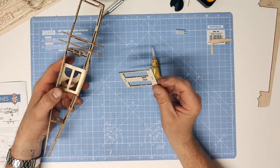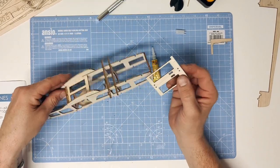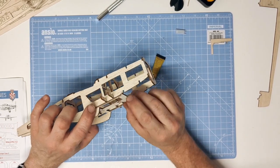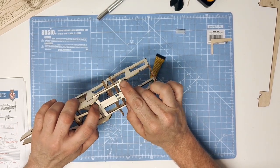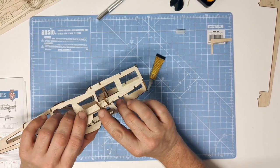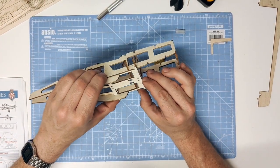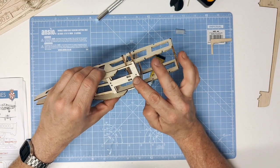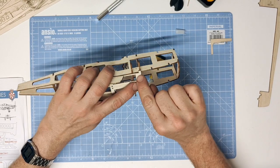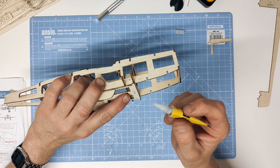The next part of the process is part 10A, which is the former for the lower wings. Now this slides into the two slotted out tabs on the bottom of the fuselage. Make sure that the wing connection tabs are to the forward, and slide the point in all the way to the back, and then make sure that the protrusions are the same on each side. There should be about half a millimeter variance, and the wing support tabs should be in line with the wing support former.